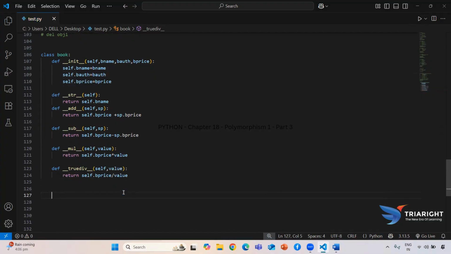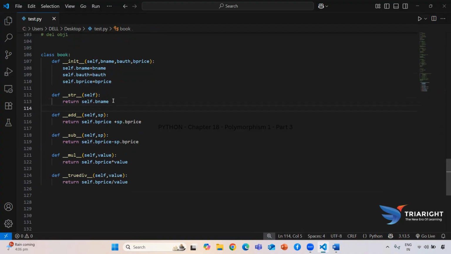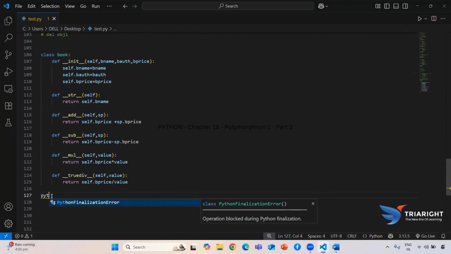After creating this, if I try to give greater than, less than, then bitwise and, bitwise or, you can get that. But I don't want to create all of this. Means if you get one example, then you can create n number of examples. That's right. So now here I'm just trying to create objects. So here I'm trying to create for Python and Django. So here I'm taking Python.